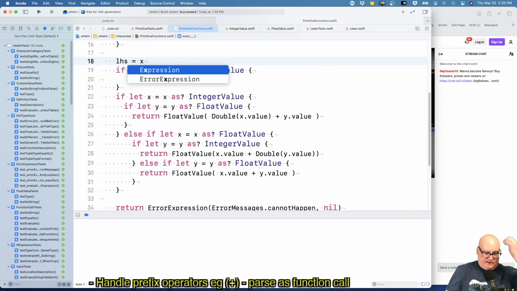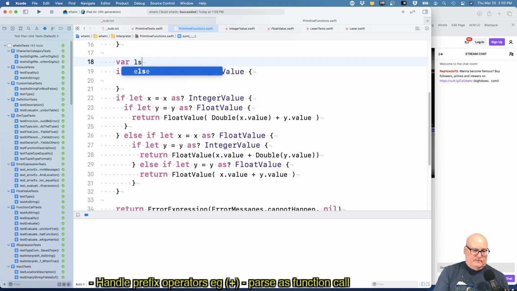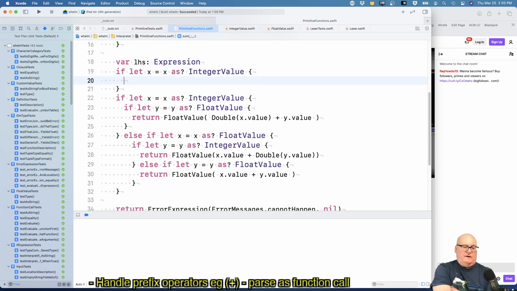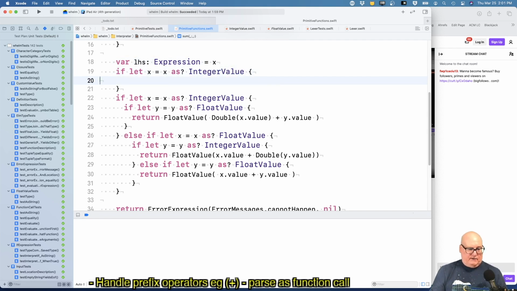What if I do that? It's an expression. Well, okay. If x is an integer value, then let's start it as x. If it's an integer value, I want to convert it.